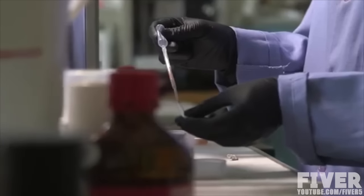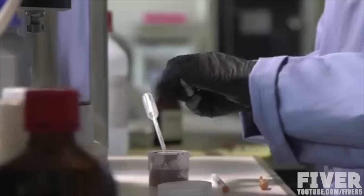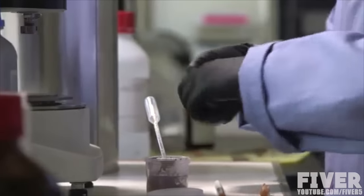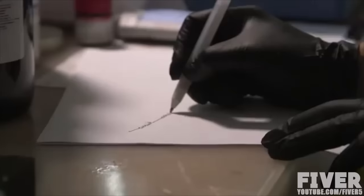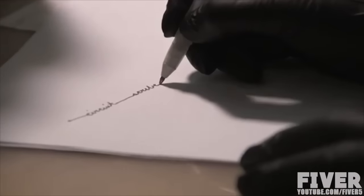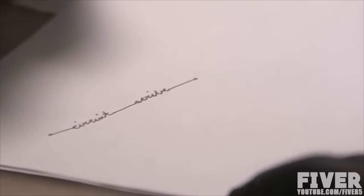We have the prototype completed, and now we want to get Circuit Scribe out to consumers. We found a company that will help us design and manufacture the first batch of pens, but we need your help to fill that order. If we pass our goal, we can develop more products, like resistor and insulator pens, and get Circuit Scribe into stores and classrooms. We put together some awesome rewards packages for our backers.